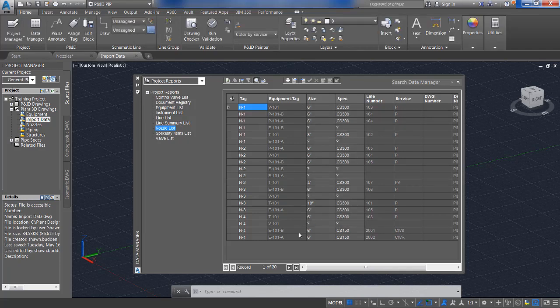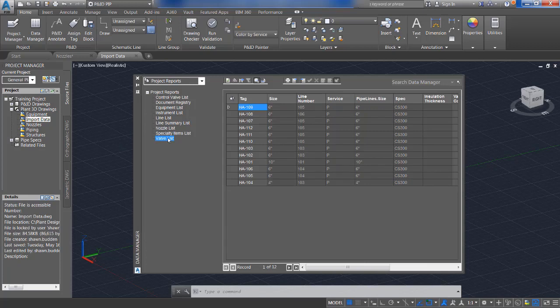Now, one note to make: if you're doing a CSV file, you can only bring in an individual node. So let's just say we had another file that was with a valve, and it happened to be a CSV, but this one is just a regular one. But this is how you would bring it into an individual node.